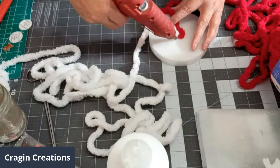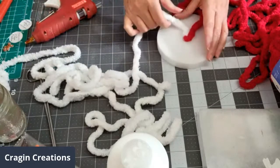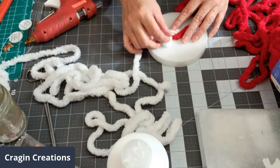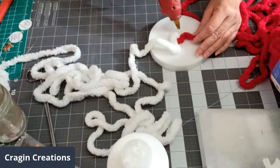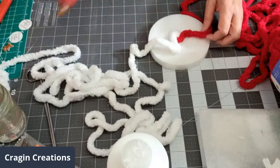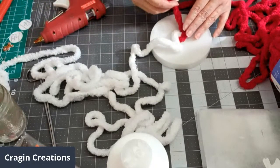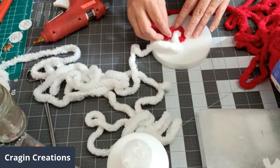So this is how I'm going to do this. And you just keep hot gluing, wrapping it around itself.